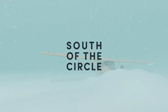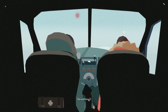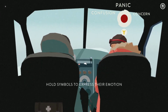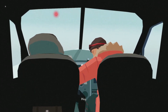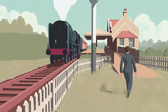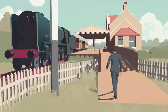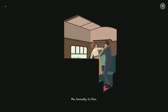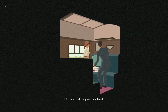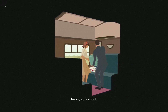South of the Circle was first released in 2020 for the Apple Arcade, and now it's out on the PC. You follow the life of Cambridge academic and cloud enthusiast Peter, who's been stuck in writing his academic paper on predicting cloud patterns and movements for the past 3 years. Peter has returned to Cambridge after receiving a telegram from his professor, and on the way he meets a fellow Cambridge instructor named Clara. Together you find yourselves navigating the politically charged academia world of the Cold War conflict, while balancing your relationship and career goals.